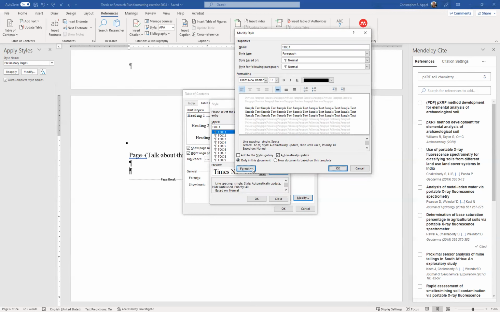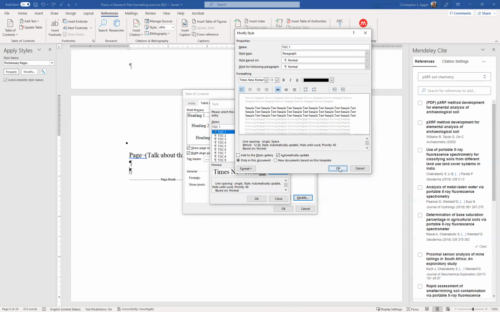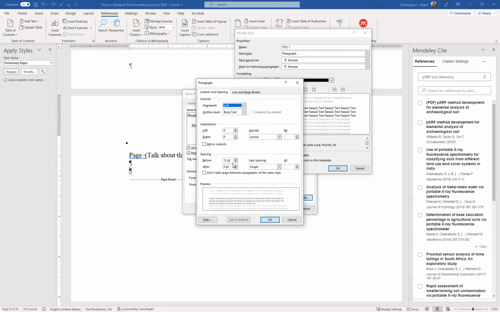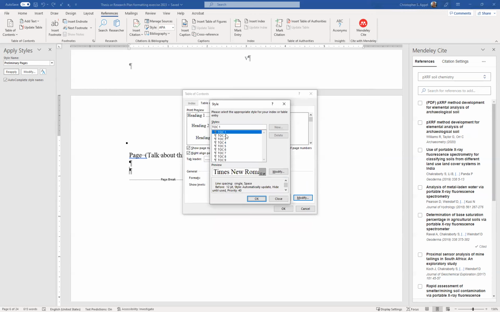Yeah, so I went here, format and paragraph. Okay. You selected that after that window. I went here, paragraph, and then I did a before to 12. Yeah. And 0 at the bottom. And 0 at the bottom. Yeah, and then you can see a preview of it down here. That's what it's going to look like. I go, okay, and I go, okay, and then I'm going to go table of contents 2 is fine.